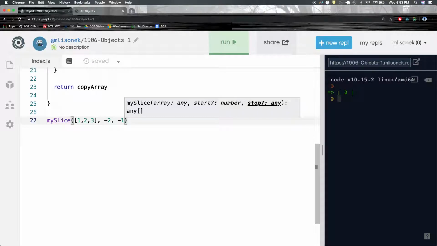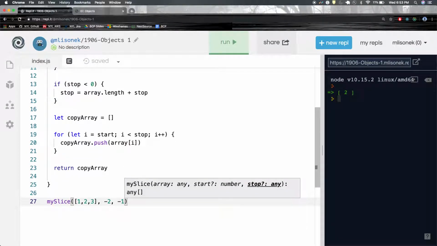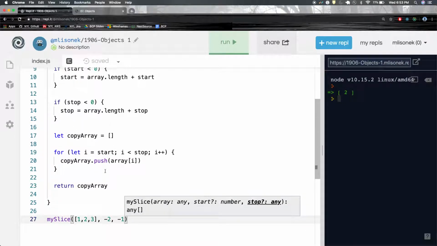This was a little tricky because you have to account for negative numbers and you have to write a different for loop than most of you might be used to. Usually you just start at 0, you loop through the whole thing, do some stuff, return some stuff, whatever. But here, the start and stop index is actually telling you how to write your for loop. The person who's calling the function, who's throwing these things into it, they're saying, okay, your for loop in this function is going to be like this. So we have to listen to that, and that's where we start and stop.